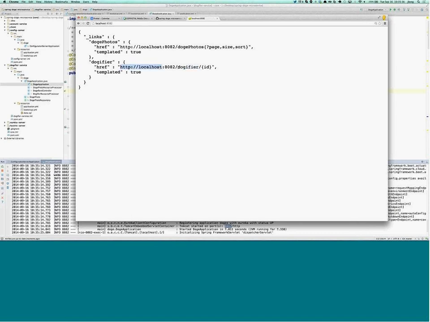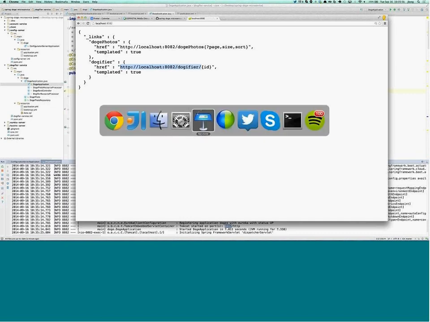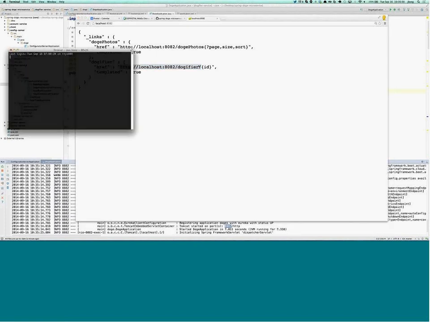Basically, this service takes any arbitrary ID, and you can use this ID however you want. It means nothing to the Doge service. It's just a correlation ID, right? So I can post an image to this and give it a correlation ID, and I can then pull that image back out, Dogified, using that correlation ID later on. So what I'm going to do is post our little Doge image here using curl.